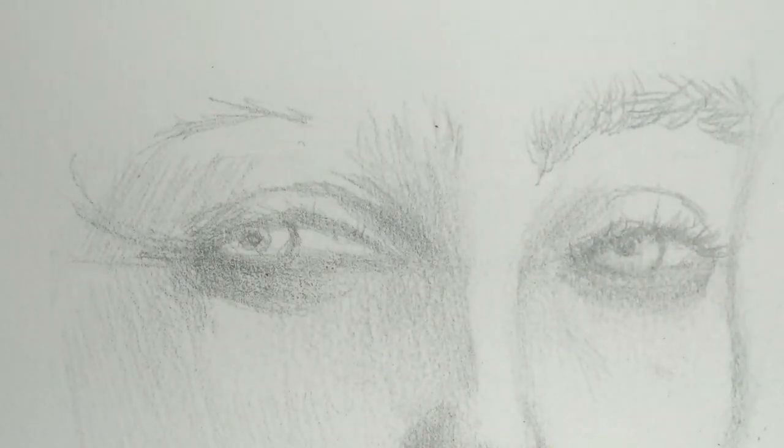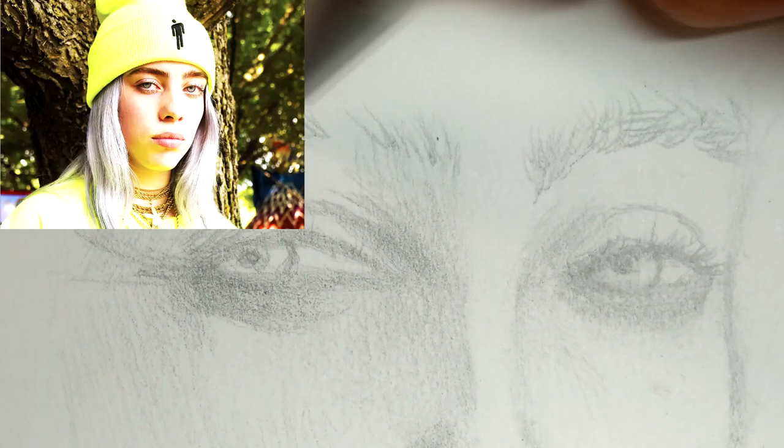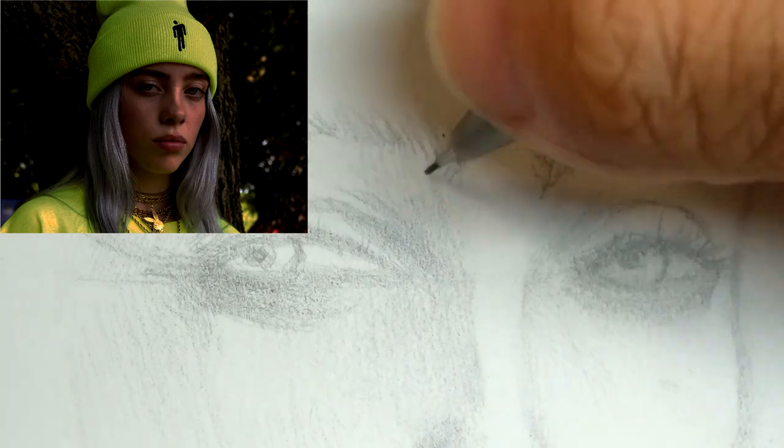It's almost impossible to draw portraits from a low quality photo. Make sure it's not overexposed or too dark. It has to be like this.